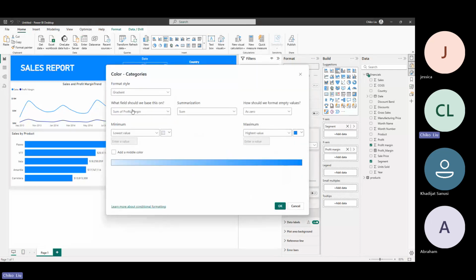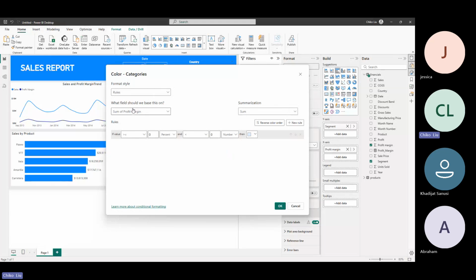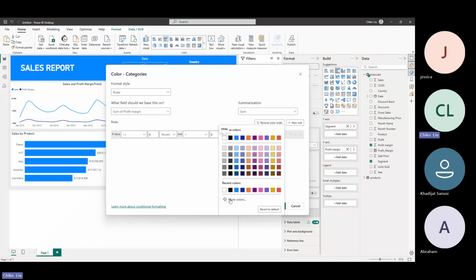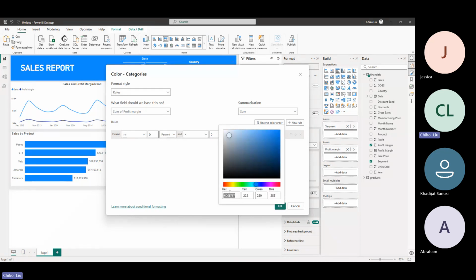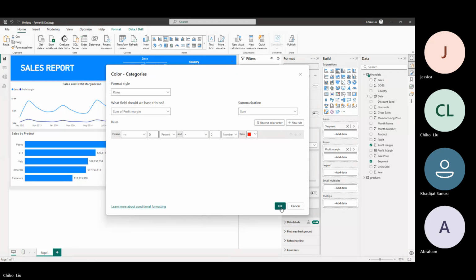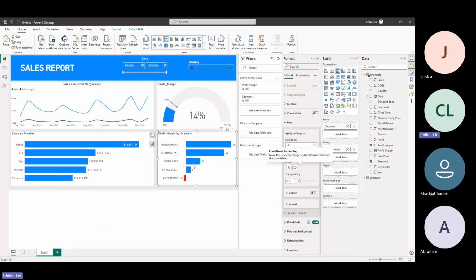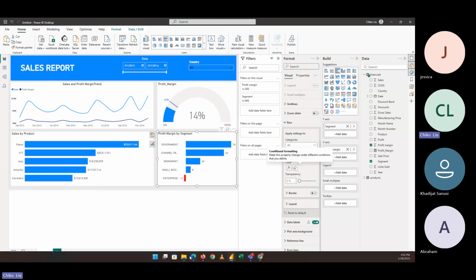Go to rules: if it is less than 0, I'll go to colors and say the color is red, this is the hex value for red. So basically that is what they did here.